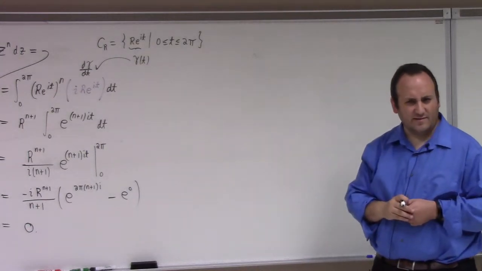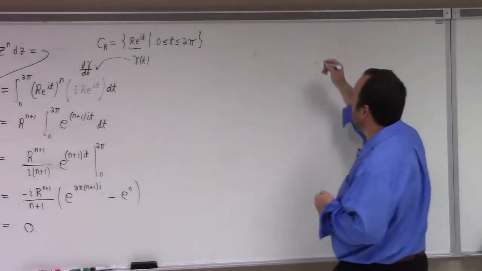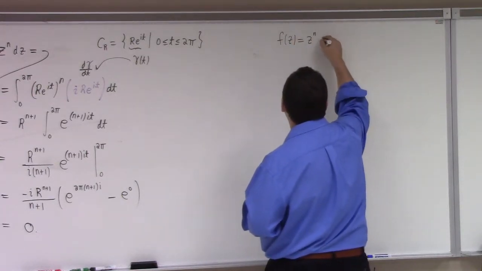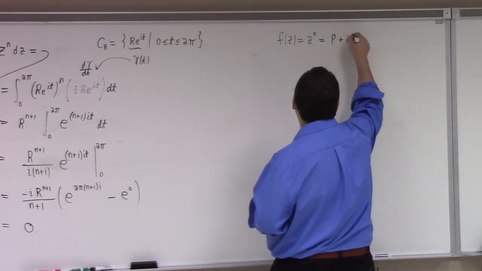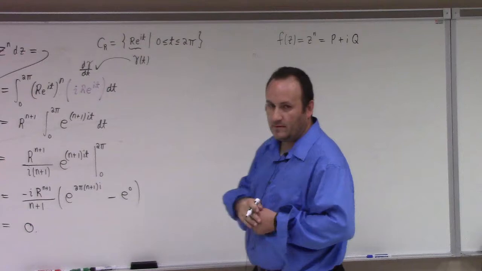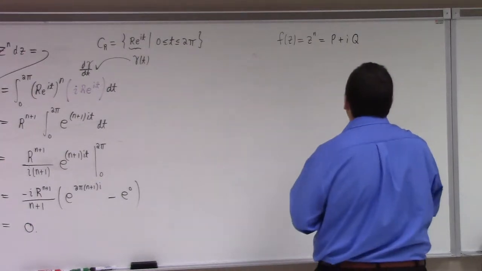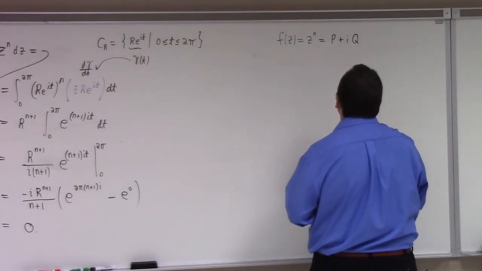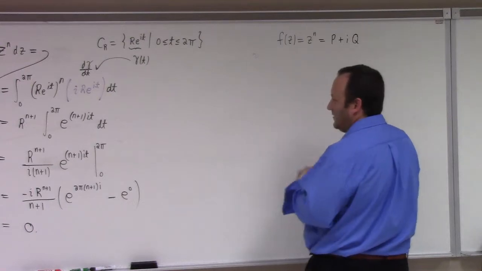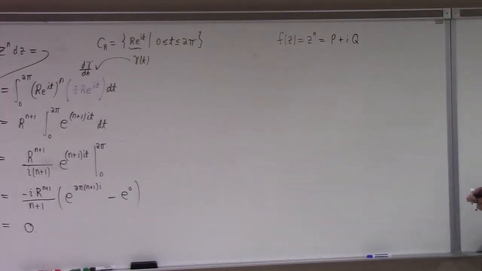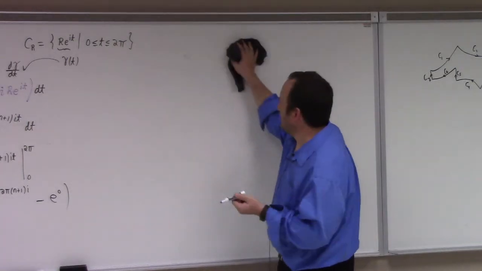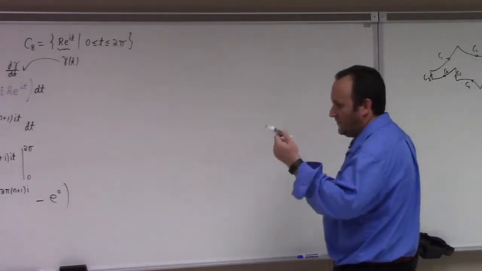So what I'm saying, this is a little bit shocking, is that if you look at f of z equals z to the n, right? This corresponds to p plus iq, right? Well, excuse me. How did I say this before? Remember we worked out last time how to say this. I don't want to say more than that. I'm sorry. Let me shut up. I don't need to say that right now. This is 0.